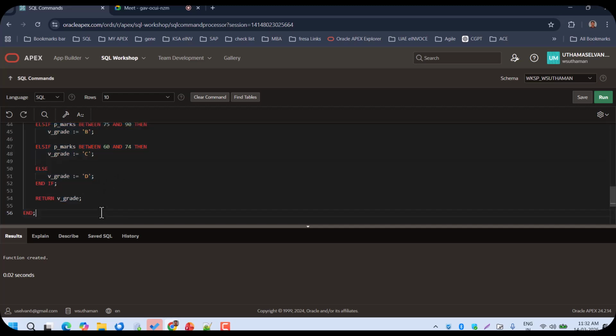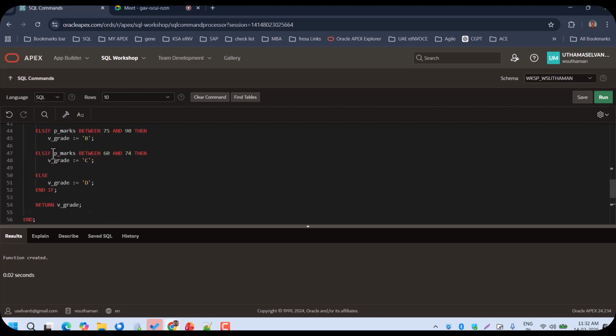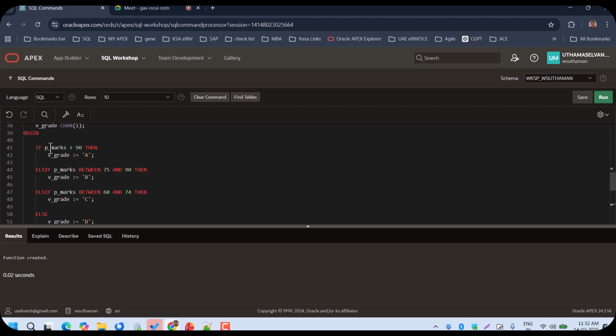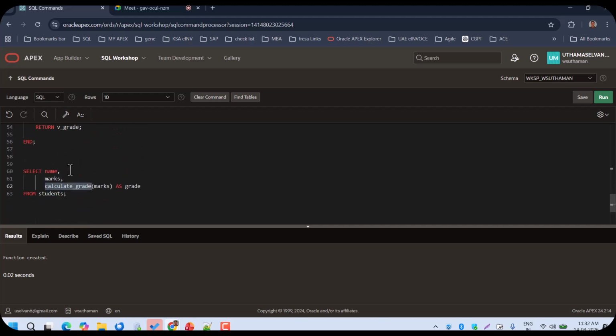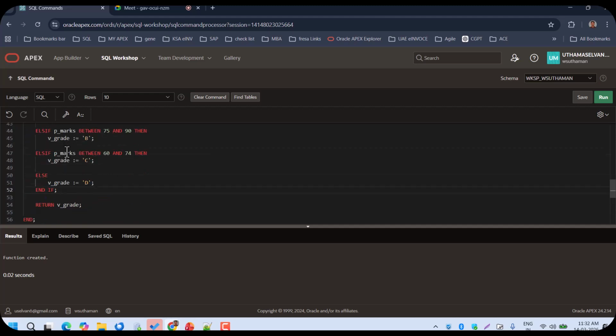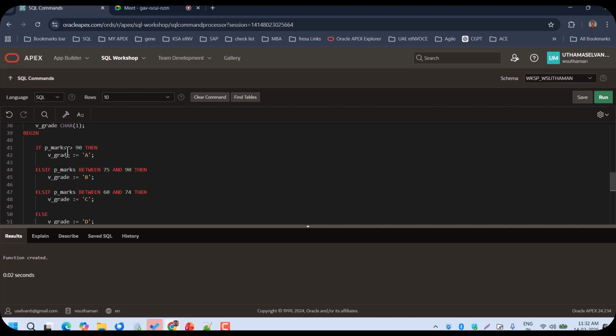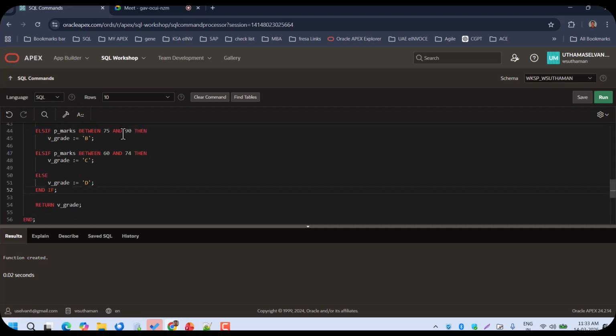I have written a select statement. Within the select statement, I can use these operations. But just assume that I'm going to use them in multiple ways, multiple pages, multiple areas. In these cases, each and every time I would have to write the same SQL statement into the system or into the database. To avoid this, we have created the function.